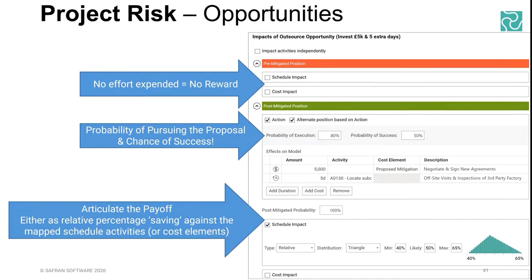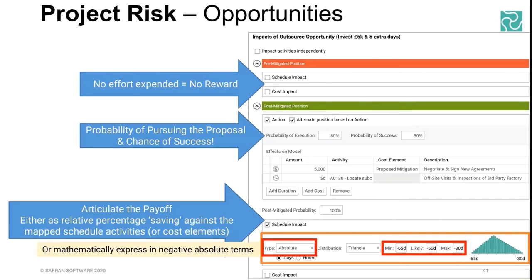So if it was a 10-day activity, then with the opportunity it will take 5 days, plus or minus, because you can see I've got a min and a max in there as well. So that's one way of articulating an opportunity. Of course, you could switch it from relative percentage to absolute values in the drop down, and then you could stipulate, no, I want this to be at least 30 days saved, or most likely 50 days saved, and so forth. It depends on how you mathematically express it, and then that's how you get an opportunity.